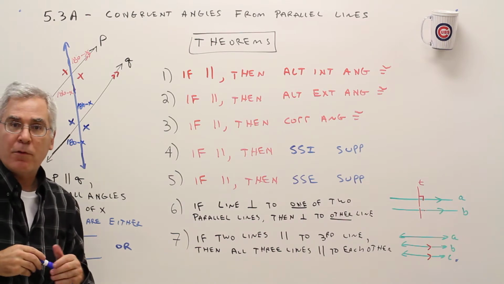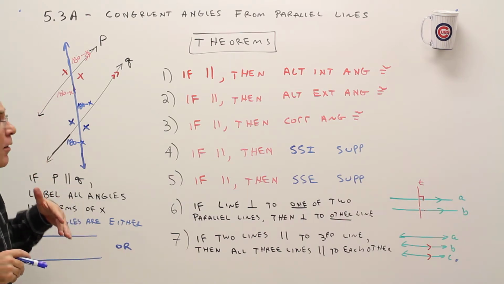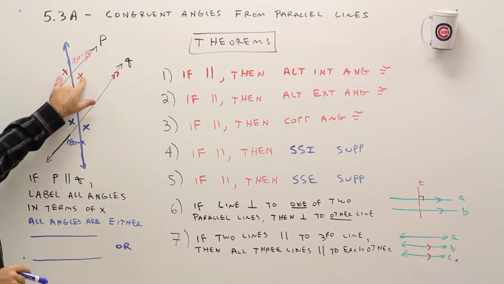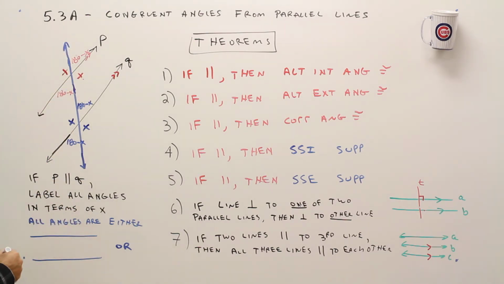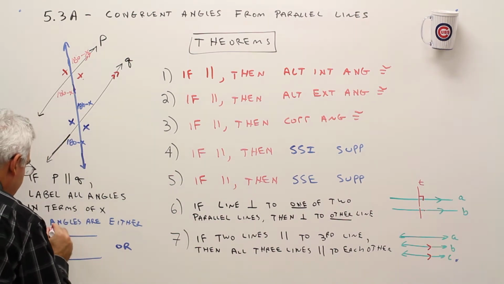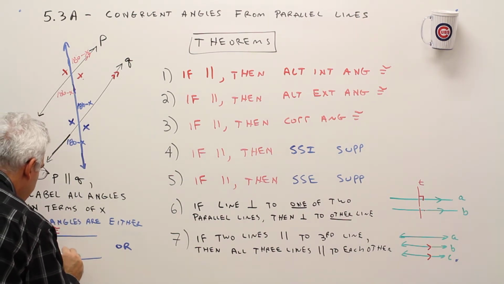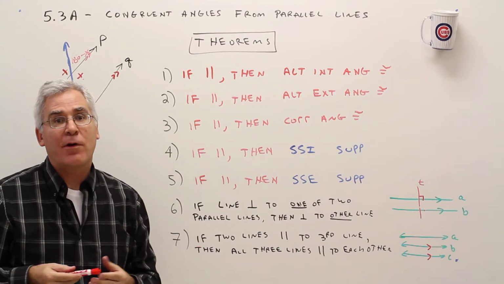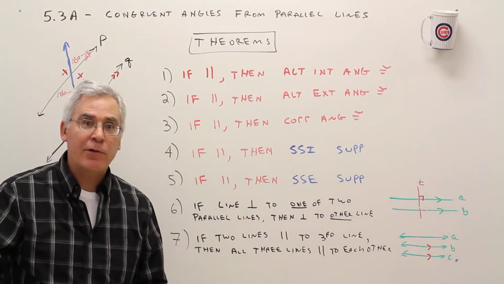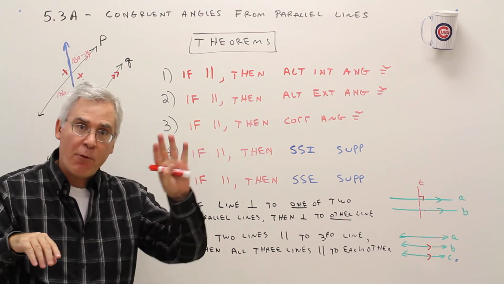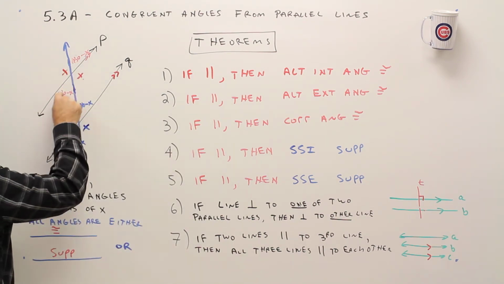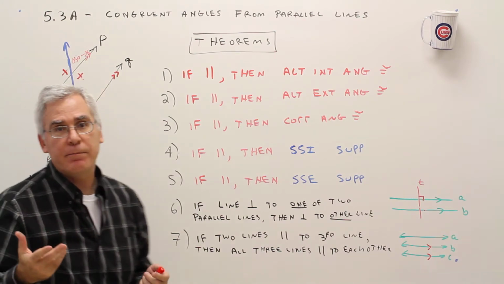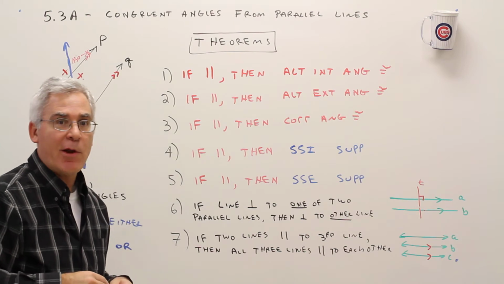All right. So what you should notice is you'll always have angles that are either congruent or supplementary. So all angles are either congruent or supplementary. And I like to say whenever you've got two parallel lines cut by a transversal, you always get 8 angles. 4 of them are small, 4 of them are large. 1, 2, 3, 4 small, 1, 2, 3, 4 large. Okay, so that's just an easy way to remember.